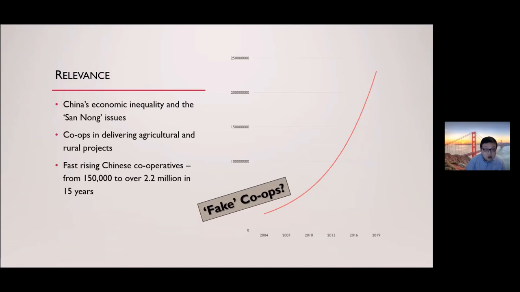So these fake co-ops in China deliver very few social benefits, and there are lots of studies on that. Would this kind of phenomenon result in different performance of project delivery? This is particularly important considering that many critics are saying 90% of them are fake, they're not authentic co-ops, and they did poorly in fulfilling their due identity as both economic and social enterprises.